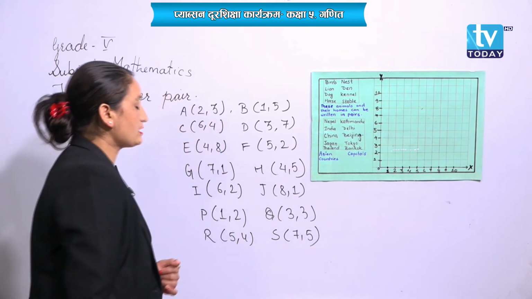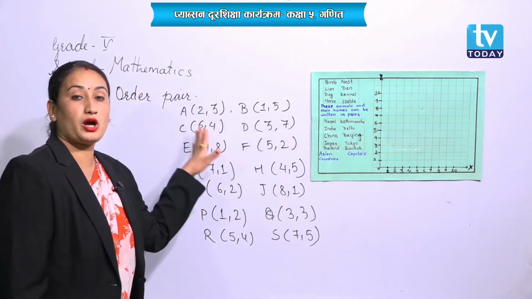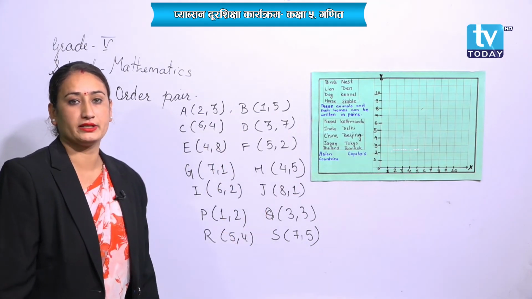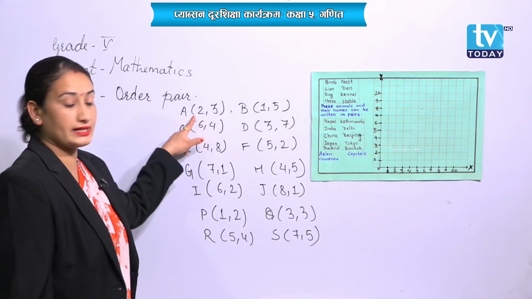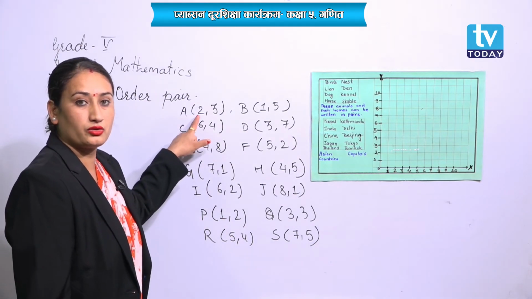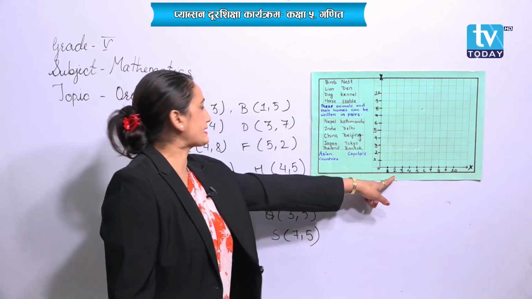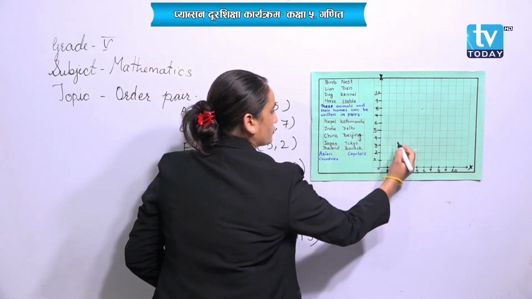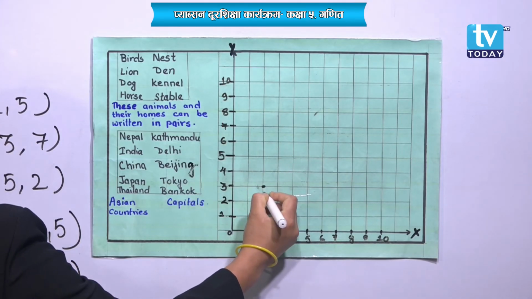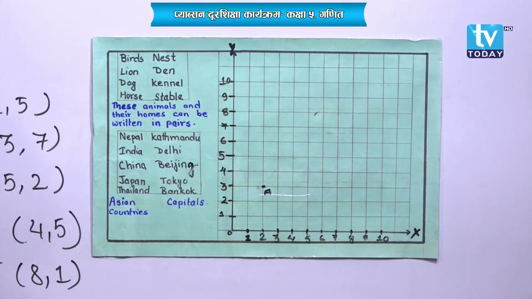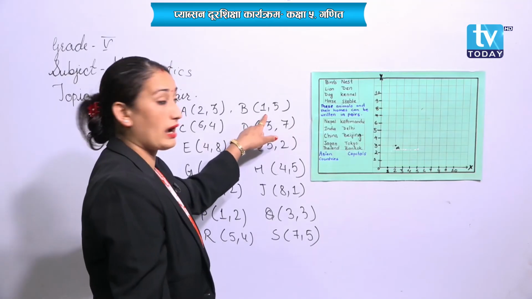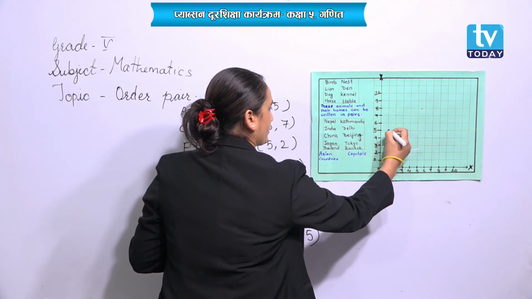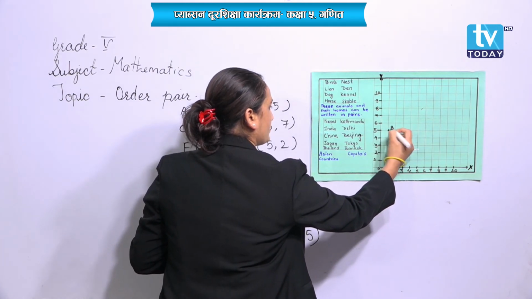Now students, you need to plot the points in the graph. Okay, are you ready to plot the points? Now see here, first one is (2, 3). Going first, have a look at the x-axis side, that's 2 and 3. Let's go 2 and 3. Plot a point over here and write down A. Then after, B (1, 5). 1 across and 5 up over here. Write it as B.